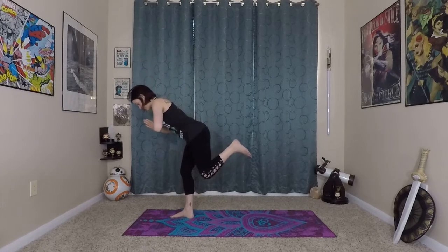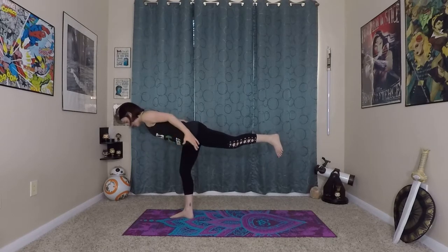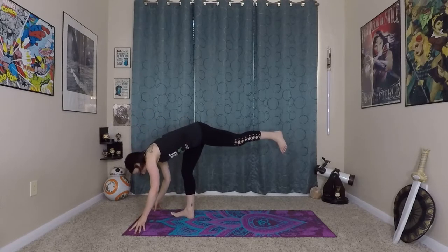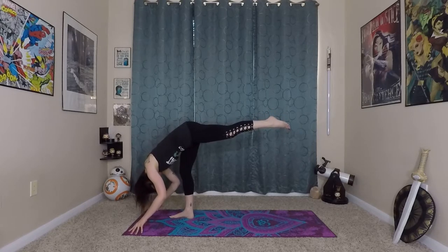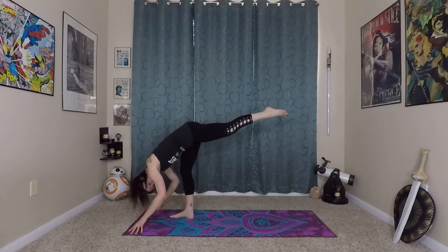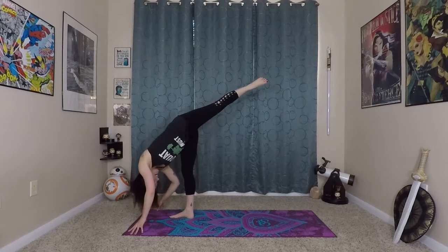See if you can hold it here — huge balance challenge on your right leg. Arms can extend back, you can fly your warrior three. Then exhale, hands fold forward, wave the spine long, and exhale, coming into a split, coming into that first edge of stretch on the right leg. See where you can lift your left leg, and you can play around with keeping your hips square or opening your hips and seeing if you like that stretch better — do them both. I like to usually do both when I'm doing forward fold splits.